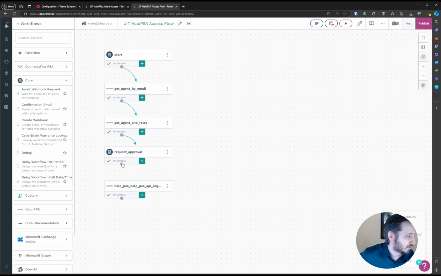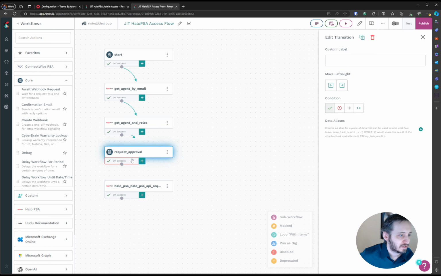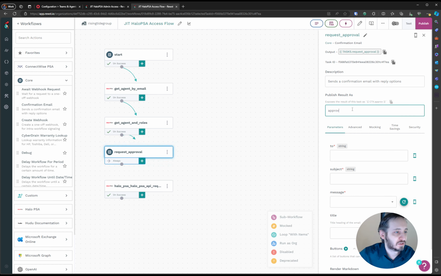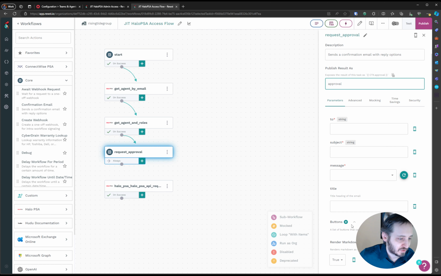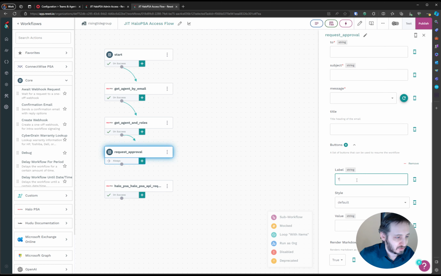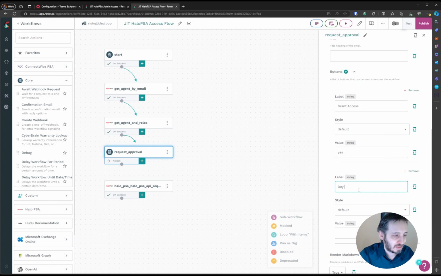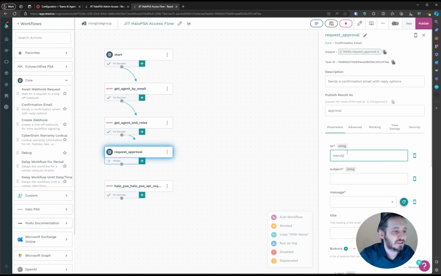And so now this can be something like request approval. And so now we can go like that. And then once approval has been granted, we can say something like this. Let's say request approval is going to say approval is the CTX approval. And then we'll say yes or no. Grant access will be yes, and deny access will be no. And this we can say danger. I don't know, default, and with grant access we can mark as danger potentially, but you can shade it however you want. We set the to address, we'll say mendy@risingtidegroup.net, maybe.